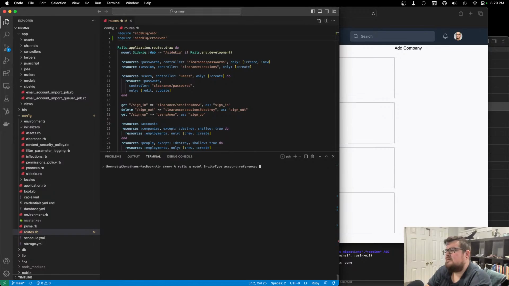And I'm trying to think what the name of this should be. This is going to be the actual name of the class that it's connected to, so company or person. I kind of want to call this entity type. I believe I'll get an error if I do just type, but let's try it. So we'll do string.